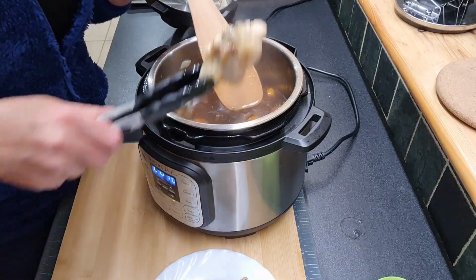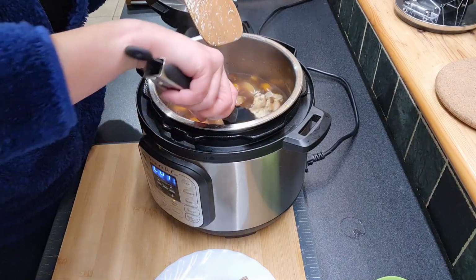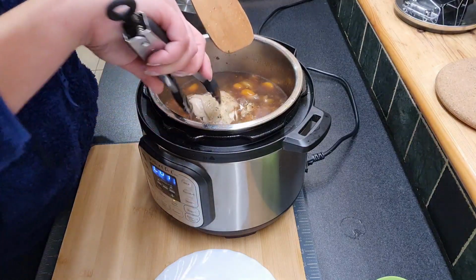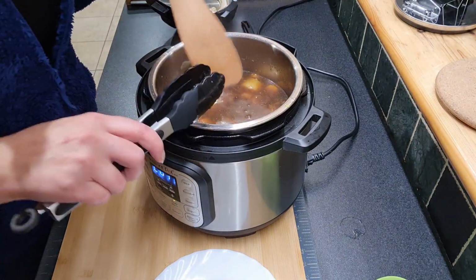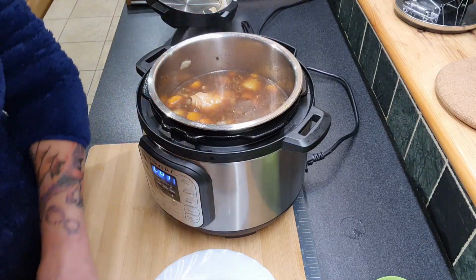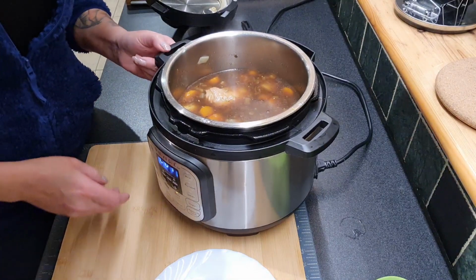So I am just going to pop, if we can see that all that chicken is just falling away from the bone, I'm just going to pop that back in there. And then you can leave that on the keep warm setting for as long as you wanted. If you're waiting for people to come in, or maybe you're just not quite ready for it, very, very simple. So lovelies, I am going to pop a picture in at the end of when it's plated up and stuff like that. So just a quick video.